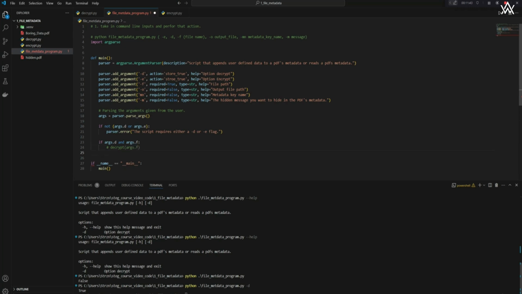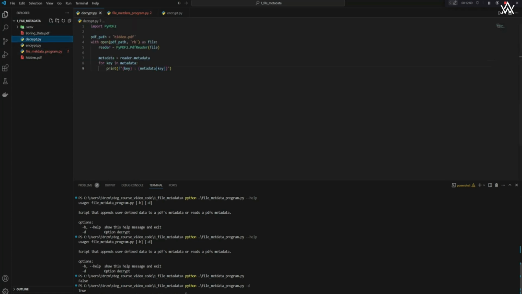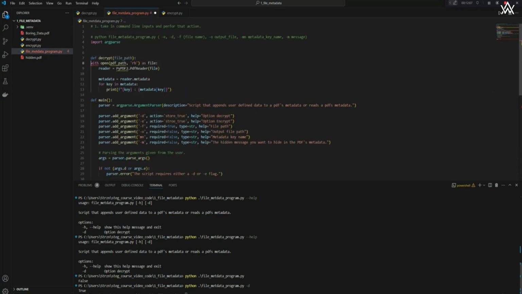So now let's just quickly copy and paste our decrypt method in here. Let's go ahead and define decrypt, and we'll give it the file path, right? And we can just go over to our decrypt method here and copy and paste this into here. And let's tab it out.